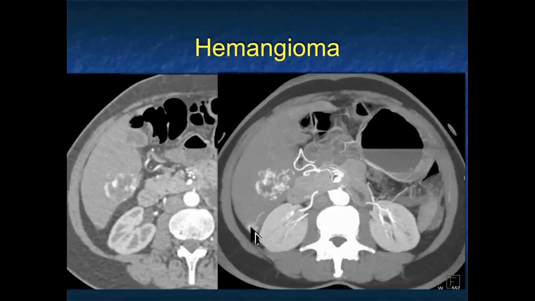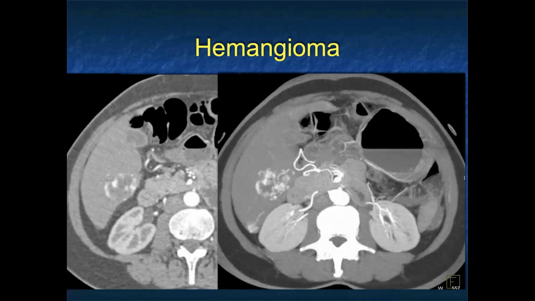There's a 1 cm hemangioma here. When hemangiomas are small, that means under 1 centimeter, the lesion may fill in its entirety, kind of like a starry night appearance. You often see a tiny feeding vessel like this case, but with small hemangiomas, they may just fill in like a flash bulb. So it's important to remember that not every hemangioma is going to have peripheral enhancement and then central filling in.